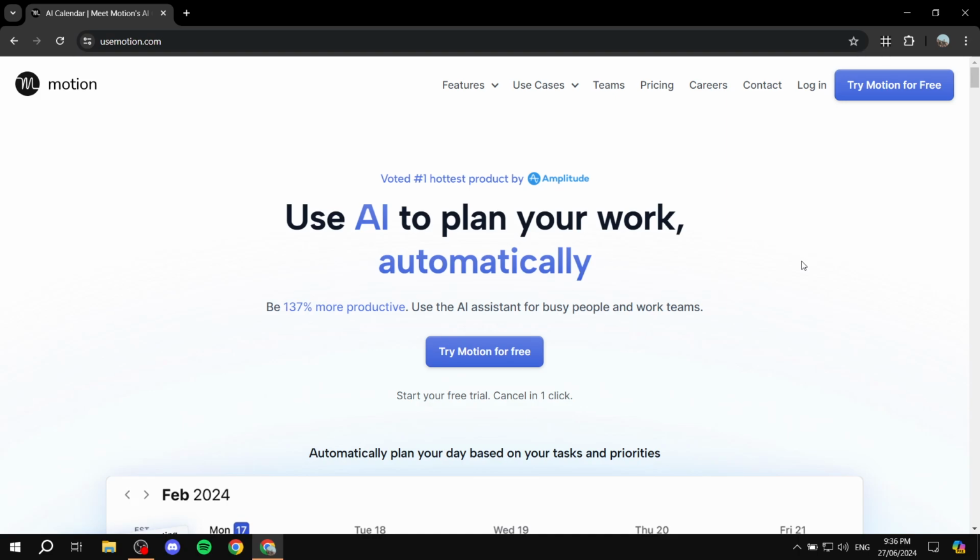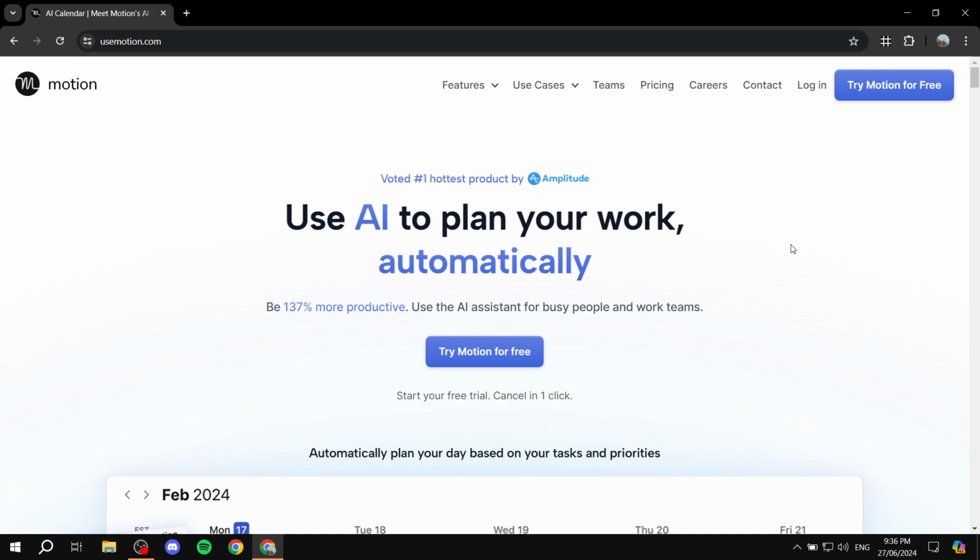So, if you didn't know, Motion is a platform that is going to help you plan your work and manage your work in general with your team members and all of those things. So you get project management, task management, and more stuff as well. It does provide you with multiple tools to help you out with your management, including AI. So it's going to be really, really helpful.